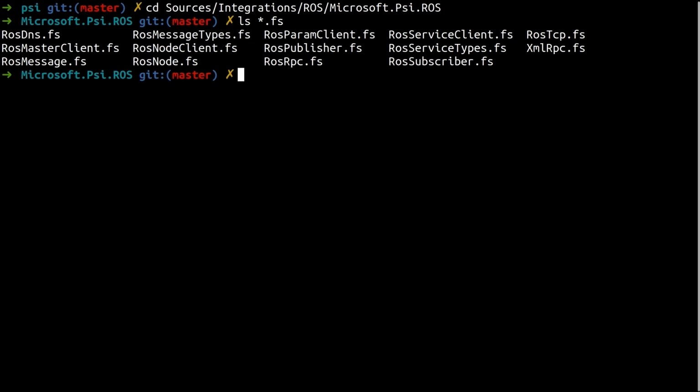So in the ROS bridge, there are classes for creating nodes, for creating publishers and subscribers, for creating clients to the parameter server, regular service clients, and then classes that know how to speak the protocol, to talk to the master and to talk to other nodes and serialize ROS messages.